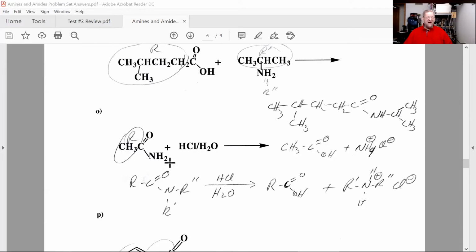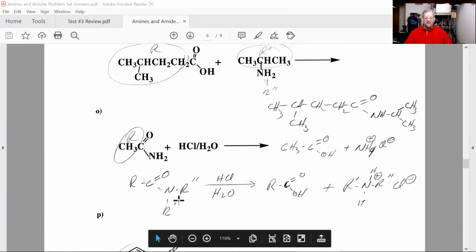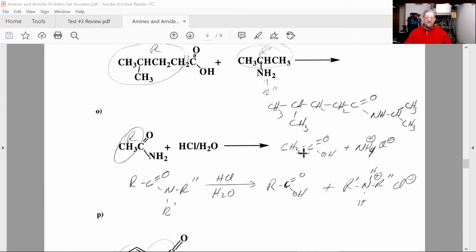Now, once you have an amide, you can do acid hydrolysis, and there you take an amide. Remember, R prime and R double prime can be one or both hydrogen, in this case it is, and you form the carboxylic acid you would have used to make that amide, plus the amine, or in this case, the amine becomes the amine salt, because in the presence of acid, amines and ammonia are bases, and you form a salt.